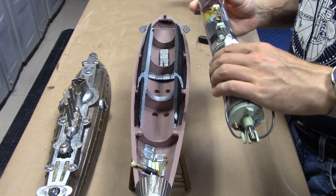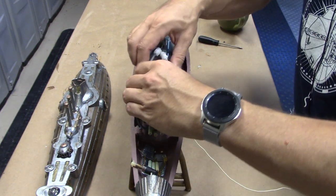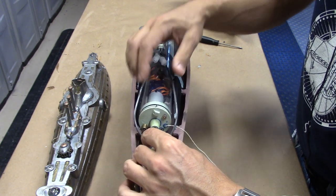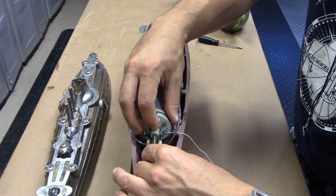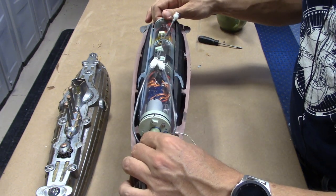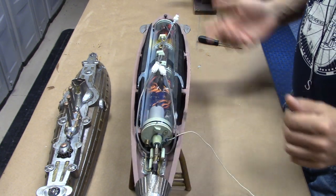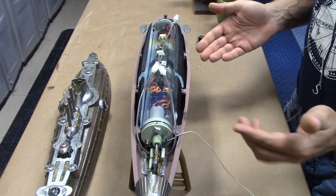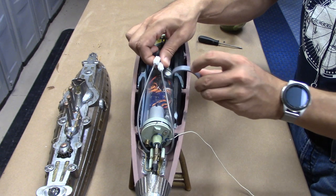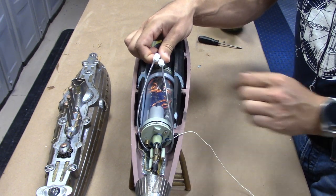What we're going to do is slip the front in first, and then we are going to drop the back in, keeping that universal joint kind of in place and lined up there. I'm just going to give it a little wiggle until that pin lines up, drop it in place, and the whole thing is now nested firmly inside the model. We'll grab our magnetic clamp. That locks it down.